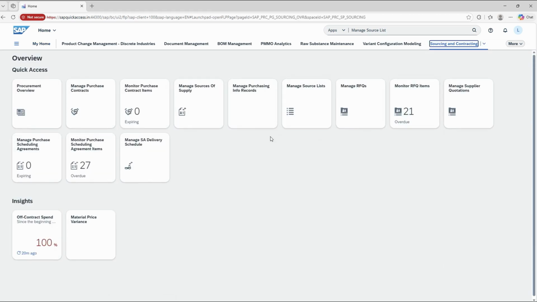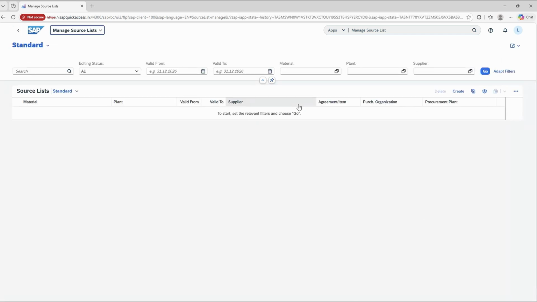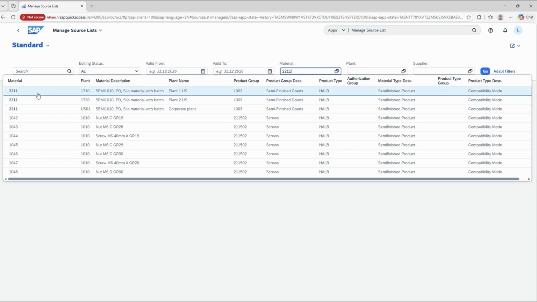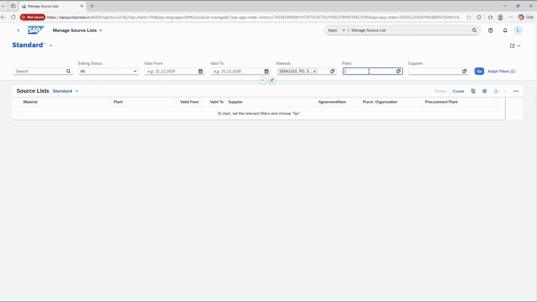Once you have found the app, you can press on it, and inside the app you'll see a filter bar at the top, and here you can enter the material that you want to create the source list for, and the plant to see if there are any existing source lists already created.